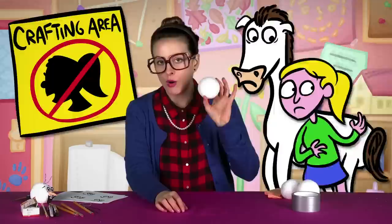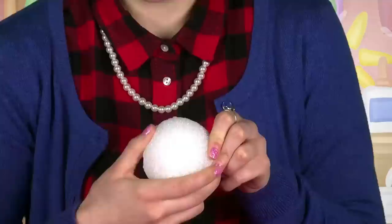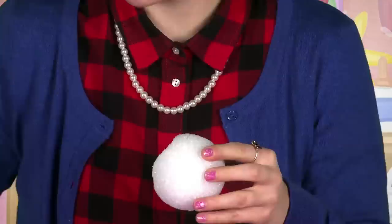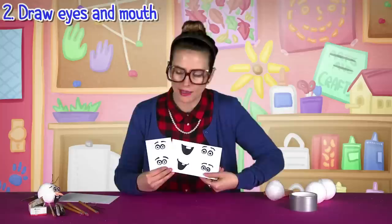Olaf is not just any typical round-headed snowman, though. Already crafted this snowman head to look a little more like Olaf. I've got his cheeks there. You can just mash it with your thumbs. Make a nice indentation there. You can use scissors to shave some of it off and just smooth it. So what I did, I drew a couple different eyes, a couple different mouths. I'm just gonna pick which one I like the best.